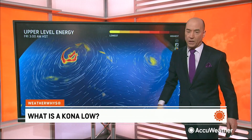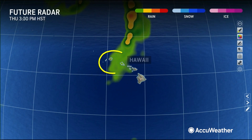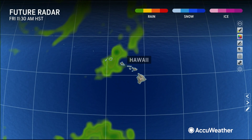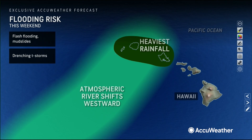Look at how that builds to the west-southwest. What is that going to do? Produce some locally heavy rain across the Hawaiian islands, mostly from Oahu toward Kauai, and also toward Nihoa. So it's the northern and western part of the islands that get the rain and thunderstorms over the next couple of days, and I'm afraid that's going to lead to some flooding as we head into the upcoming weekend with all of that moisture.